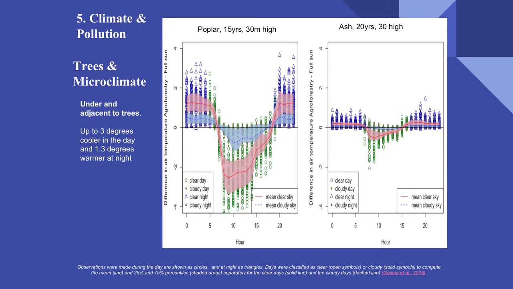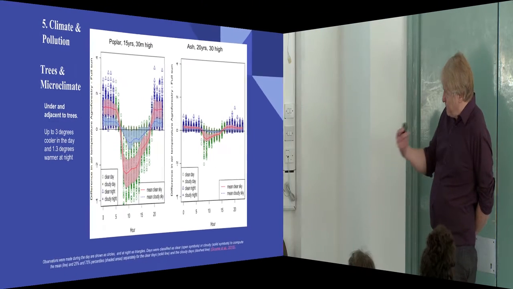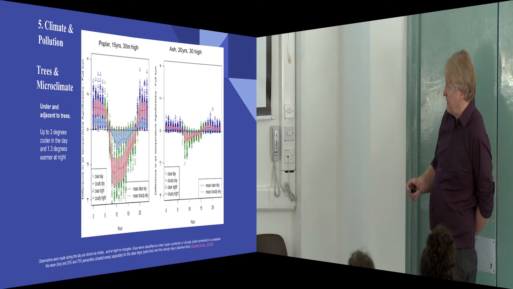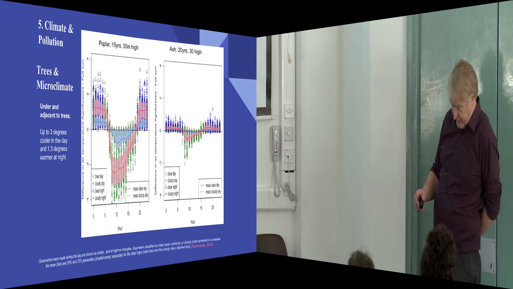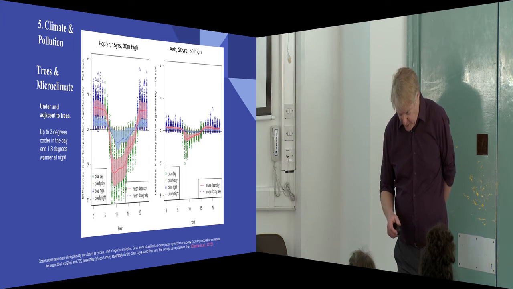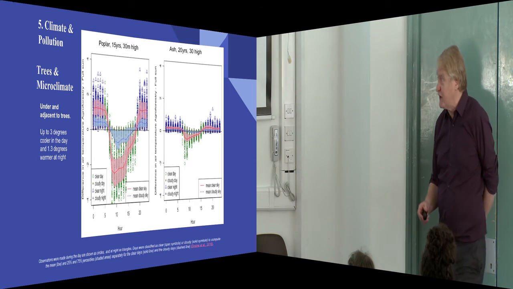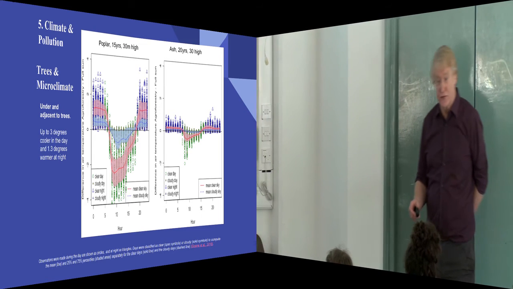Climate change, three levels of climate change I'm going to show you here. These are changes within the trees. So we're seeing evidence here during the daytime of reductions in temperature of up to 3 degrees under poplar, 15 years, 30 meters height, and a concomitant increase in temperature at nighttime. It's obviously most pronounced on sunny days, and it's obviously highly pronounced in the poplar because it has a bigger canopy, but there's quite a lot of evidence of that. And if climate change does become an issue in the south of Europe in particular, then that reduction in daytime temperature is a significant advantage for agroforestry.